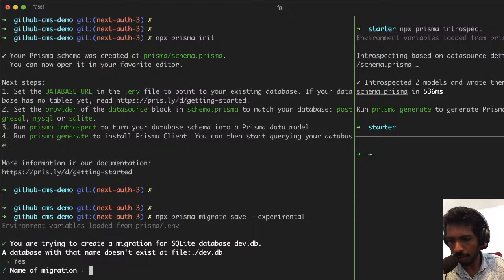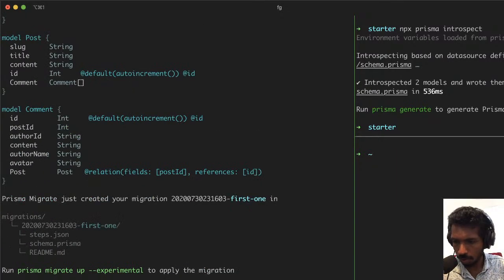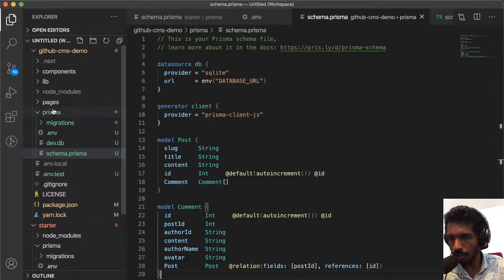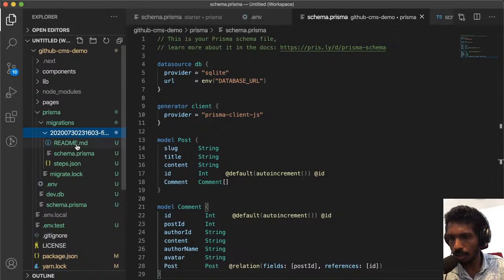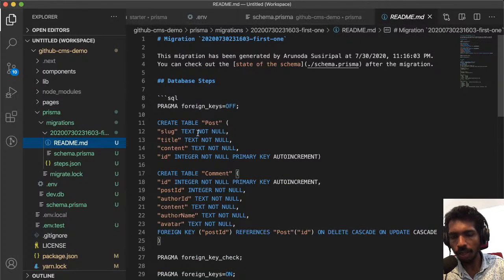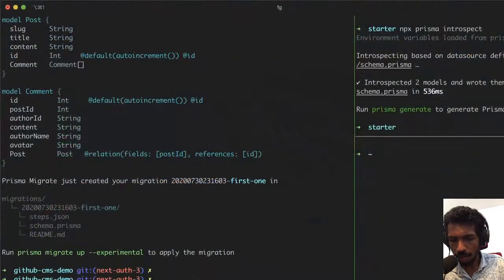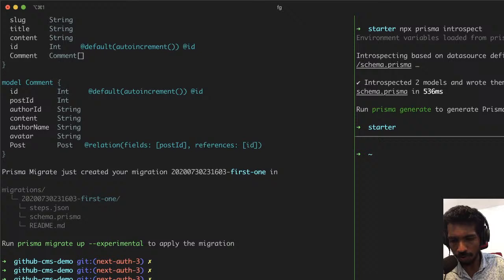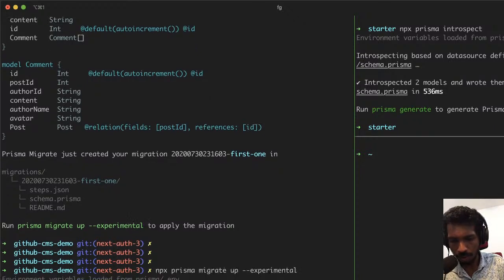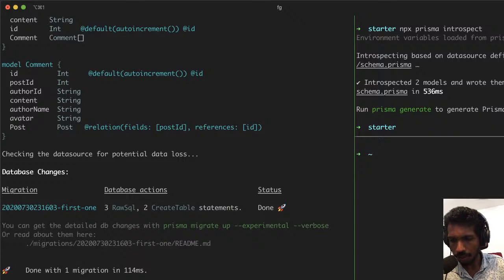Yes, I need to create a new DB first. All right, then I can check the readme file. It's here, Prisma migration. Okay, it tried to create a table and all the other things, add foreign keys and so on. Nice, very nice. Then I can run it up. Then it creates the database, and pretty nice, amazing.